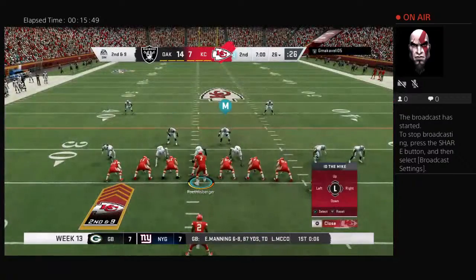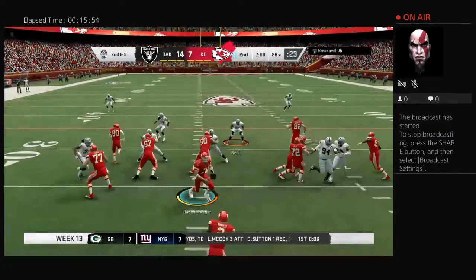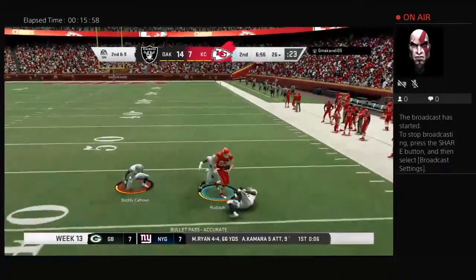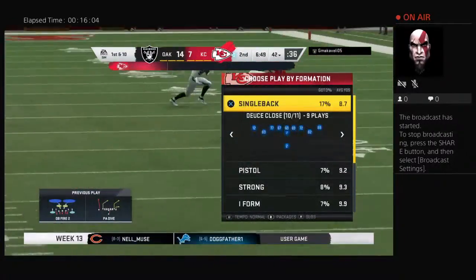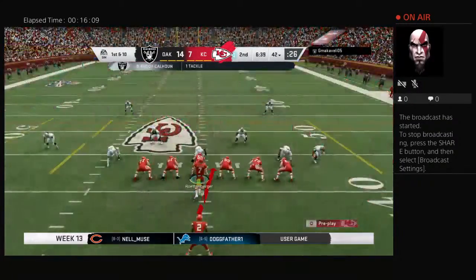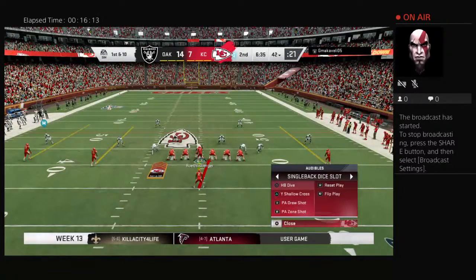Here's 2nd and 9 from the 26. Play action. It's Roethlisberger. And this is going to be caught. He won the fight for the football. And they get him down, but not before he takes it across the 40-yard line. It'll be a pickup of 16 and a Chiefs first down. First and 10 at the 42-yard line.